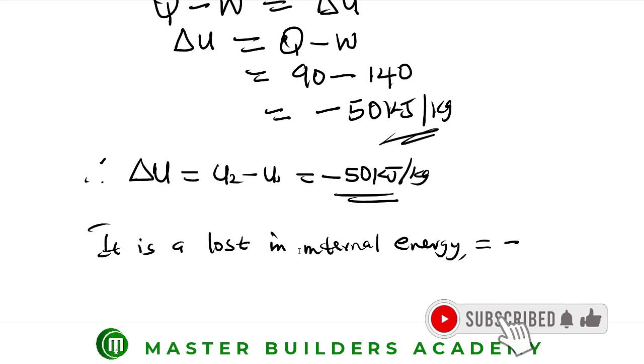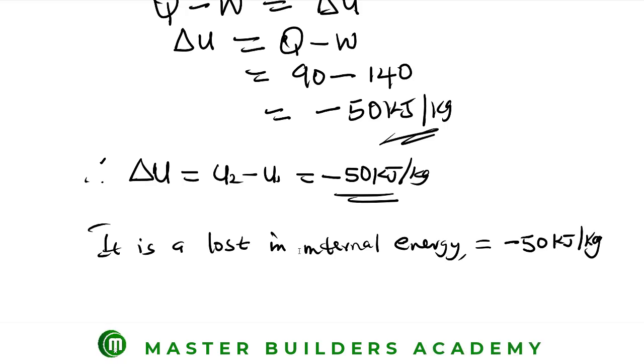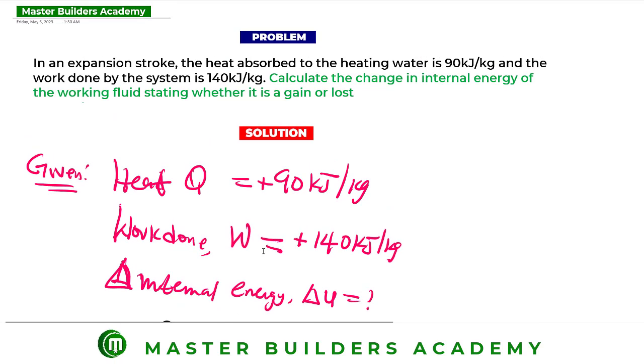And that value is minus 50 kilojoule per kilogram. So guys, this is all about this question. So you just find out that these problems are very, very simple, very, very easy to solve. All you just need to do is to extract the given parameters, get an equation that connects the parameters, and then you are good to go. I hope you have actually learned massively from this particular question.